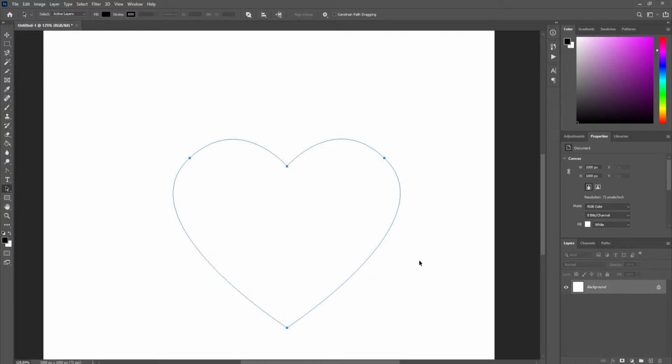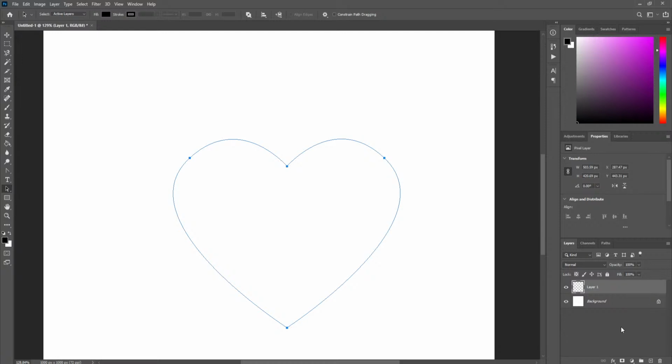Now, once you are done with your vector path using the pen tool, what is the next step? What are the other options you can use with these? What you can do is make a new layer first of all, because if I apply any operation, option, filter or plugin here, it will apply on the background layer. To avoid that, I will make a new layer. And let's see what we can do here.